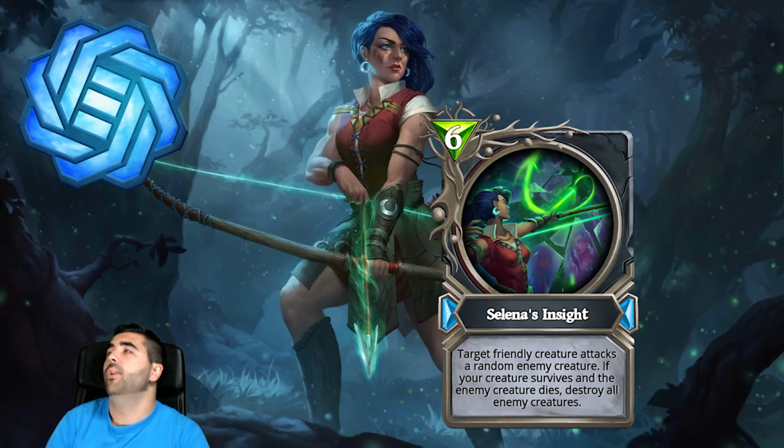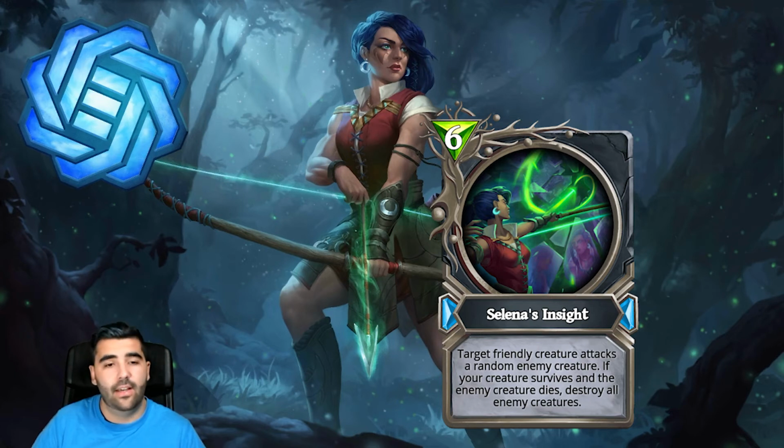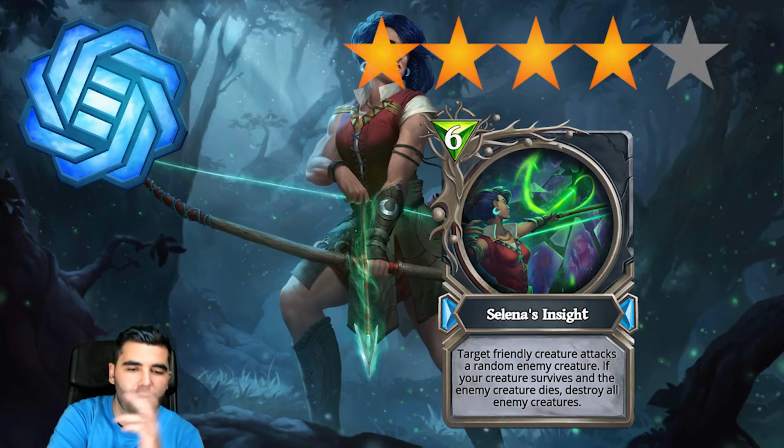So if you play this, you want to target a really high health creature, but it's essentially the first real good board clear that nature has. Of course, you need to have one high health creature, but it's fairly easy for nature to do this because you have really good cards, Black Rhino, Dinesh Bow, and stuff like that. So it's a really good card. In my opinion, it's 4 stars, upper end of 4 stars.